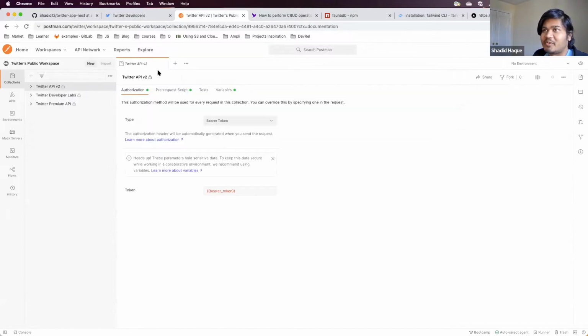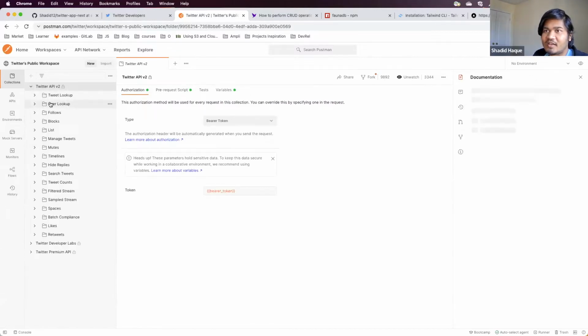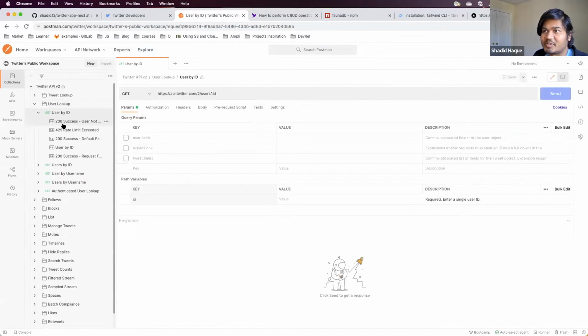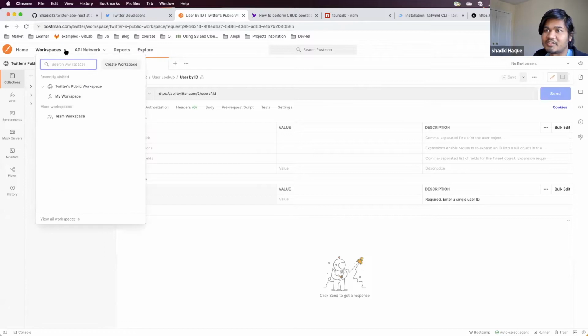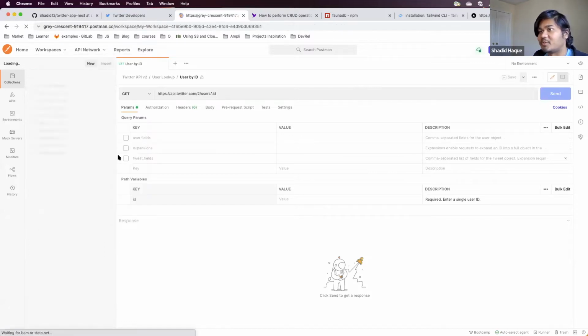For example, you can see here, Twitter API and user lookup. You can pretty much run them in here. If it's your first time, you just have to log in and fork this whole collection, and it's going to put it in your workspace. I already did that, so I'm just going to go to my workspace.